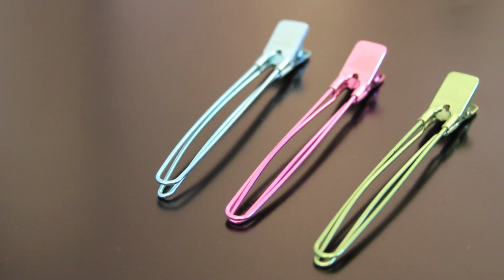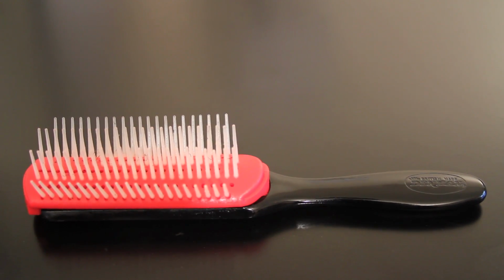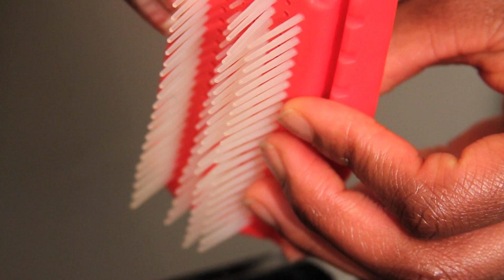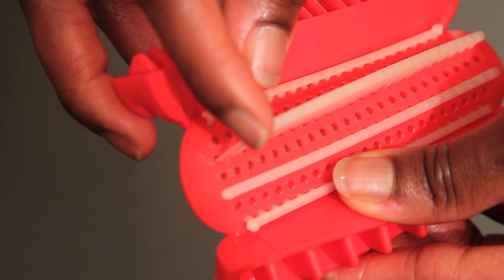Also, you'll need a couple of clips to help with sectioning off your hair. And finally, you'll need a modified Denman brush. The most common one originally comes with about 7 rows of bristles. Removing every other row or modifying it will minimize the chance of your brush snagging on your hair.